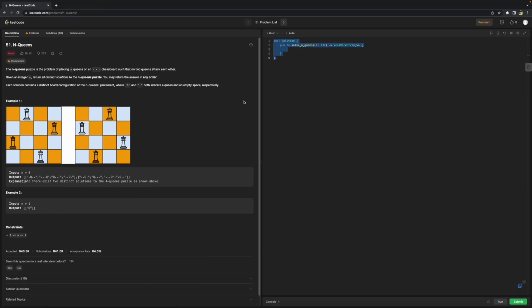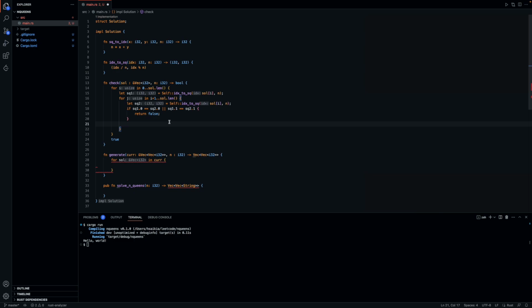And now let's think about the diagonal attacks. If we go back to the figure, if you were to take two squares which are diagonally connected to each other, you will see that the difference in x, or the difference in the files, is equal to the difference in the ranks. So we can use that fact and write this code.